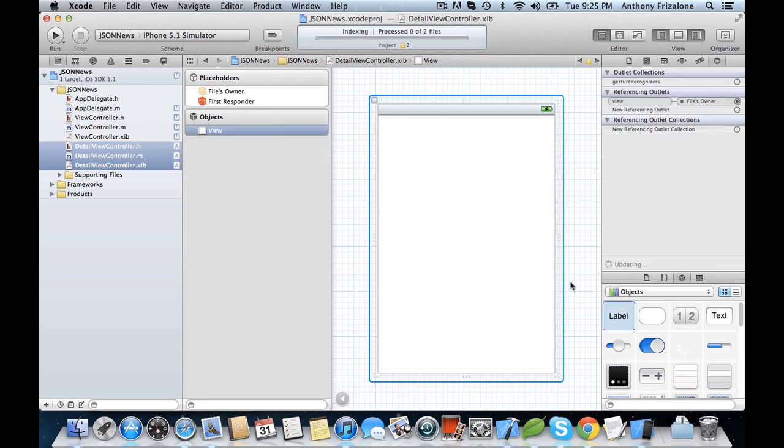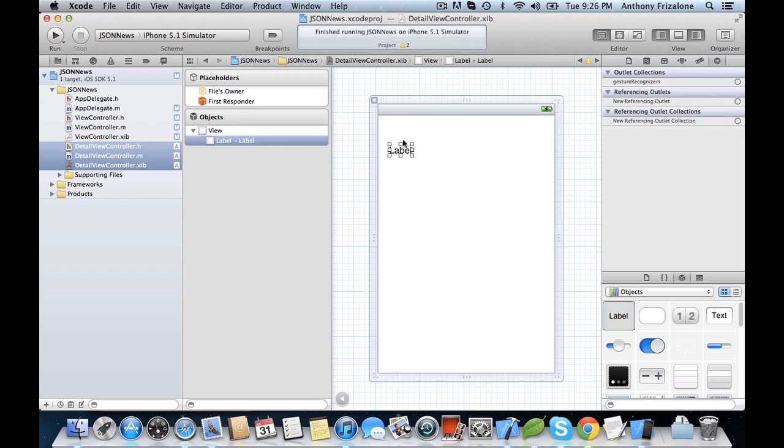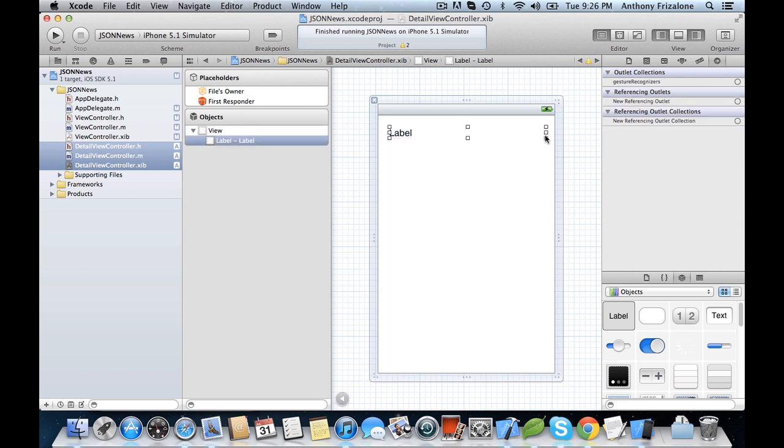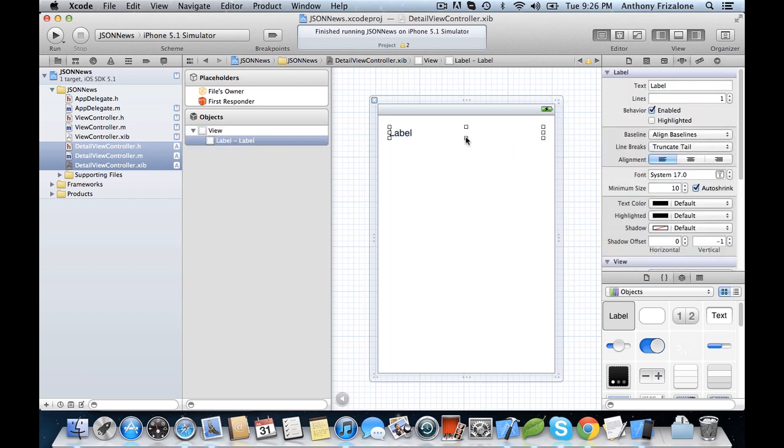So let's give a title label. Put that at the top and drag it all the way across. Okay. Now let's add another label for the time underneath. We'll make that gray and smaller.